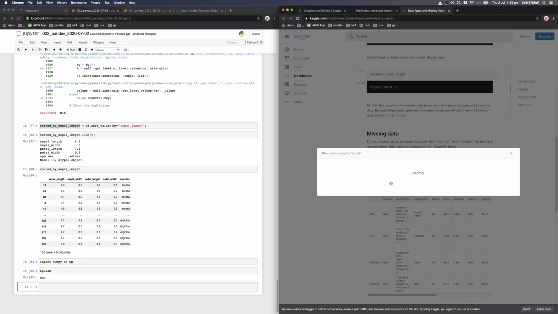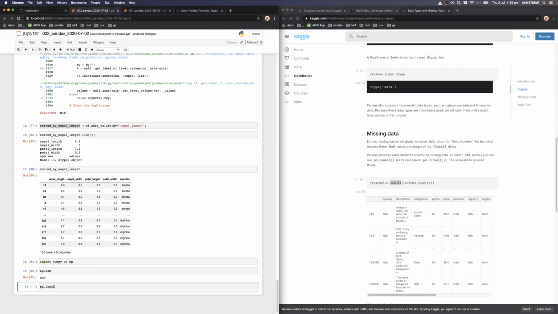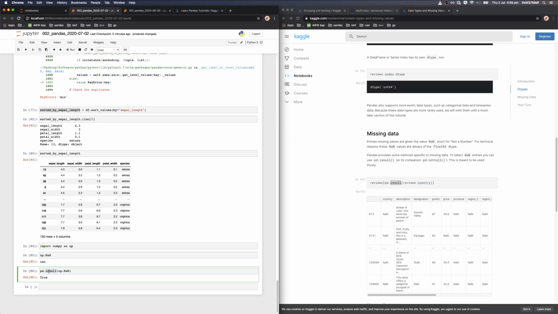And we saw that pd itself has an isnull check, which we can use. So if we go isnull np.nan, that's true because it's checking that. And if we do it on, say, a series, let's try that. So we go df.sepal_length.